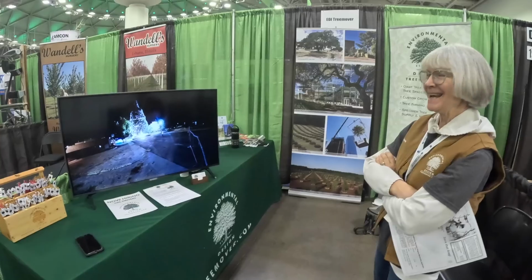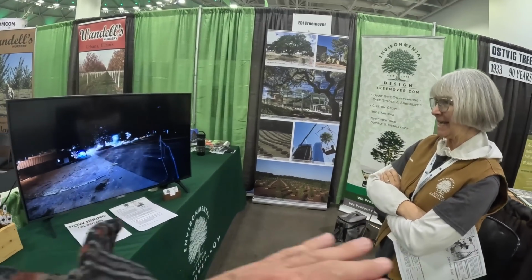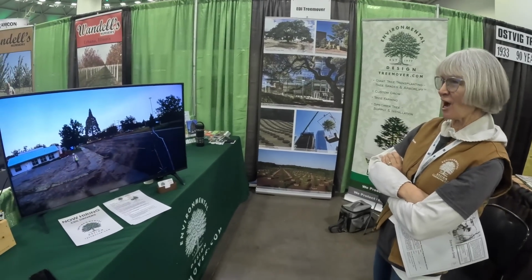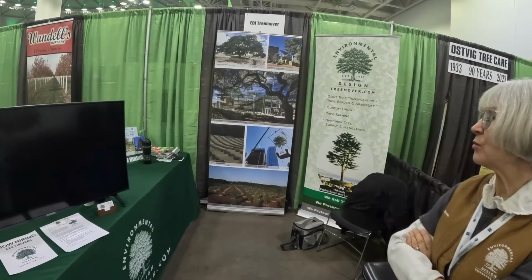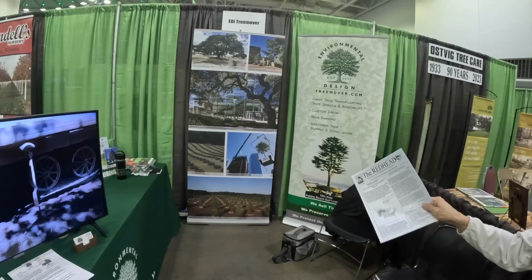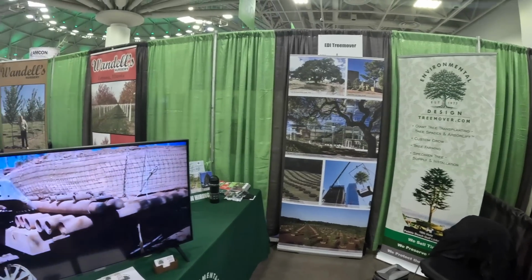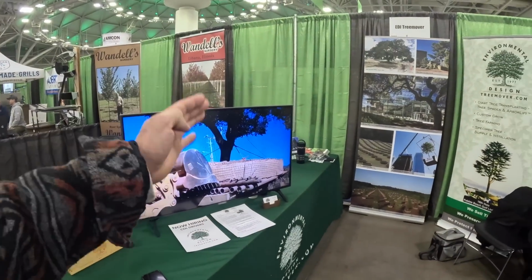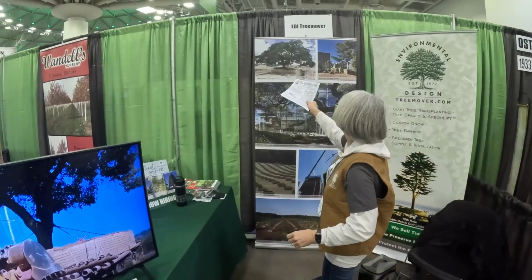So you're the only company that can move giant trees. Yes. A lot of people can have tree spades, either the Big John, the Stalker, or the Optimal. But Environmental Design out of Houston, Texas has patented this technique. We're also well known for doing custom grow. You can see the tree boxes there in New Germany for the 9/11 memorial trees. Those were grown for that, but we're talking about full-size trees, no limits to the size that you can do.